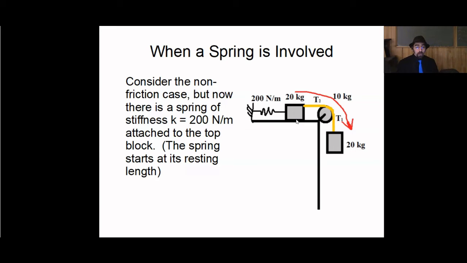Setting up the system, we were able to treat friction before as just, well, we know that friction is going to go one way and it's going to remove energy. We knew which way friction was going to point, because we knew as soon as we let go, the system's just going to rotate this way. Right? This block's going to go down, this one's going to go forward, friction's going to point that way. Intuitively, when I have a spring, I let go, it moves, and then the spring stretches and pulls back. And so as it's going back and forth, the direction of that friction is going to go back and forth.